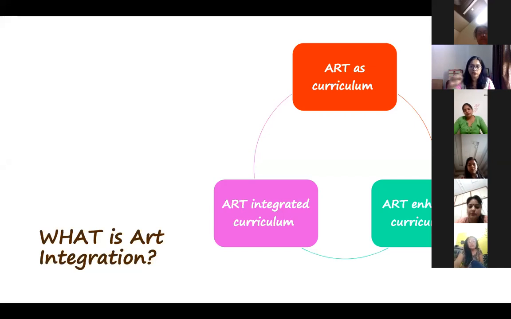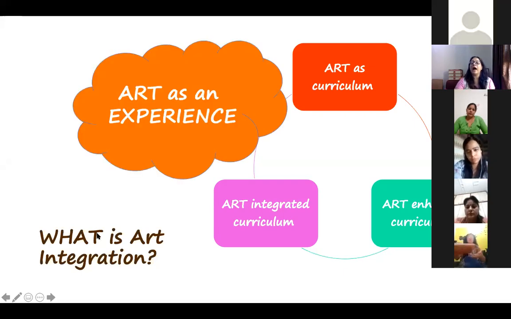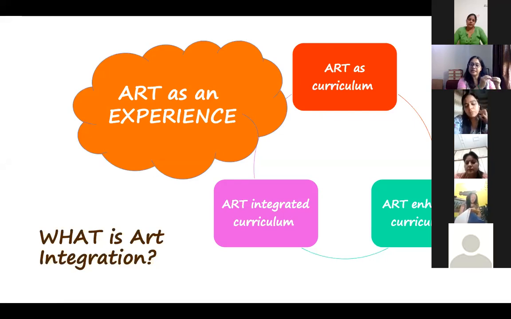They learn to draw, they learn to move their hands, they learn to do everything. But are we integrating art at that moment as a curriculum? No, we are not. So when we talk about integrating art, we are talking about making sure that art is an important part of the curriculum, and that's what we talk about in this session. So we talk about art as an experience. Art as a curriculum is a different thing. Art enhanced curriculum is a different thing, and art integrated curriculum is one thing.